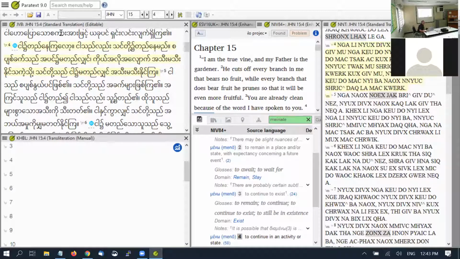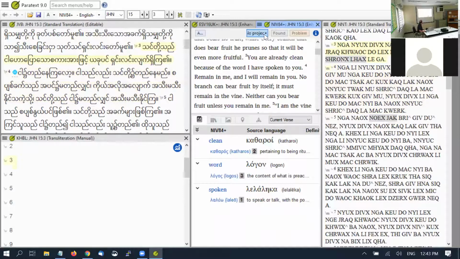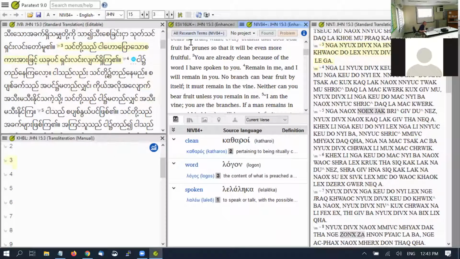If I open, okay, so right now I have this NNT project open. And so within an enhanced resource like this, I can go to the little drop down right there. Let's see what that one is. Okay. And I'll choose the NNT project. So I'm associating this with the NNT project that I now have open.